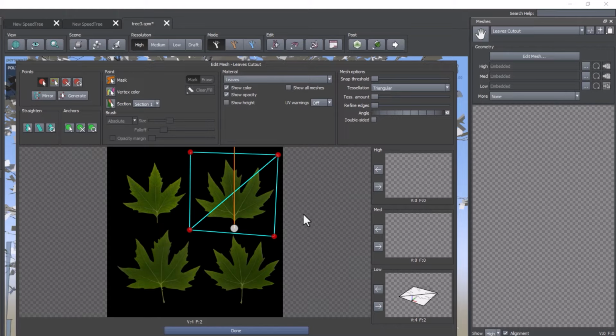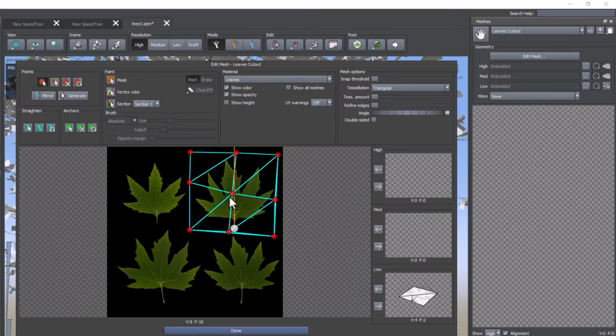Now, all I need to do is to add points, create a mid, and add more points, and create the high. Simple as that. And every time you make a mistake, you can click on this guy here to remove the points. So, what I usually do for mid is very simple. Click, click, click, and click for all four sides, and one click in the middle just to connect everything together. And it's been tessellated, but that's fine because you're taking this to a game engine.